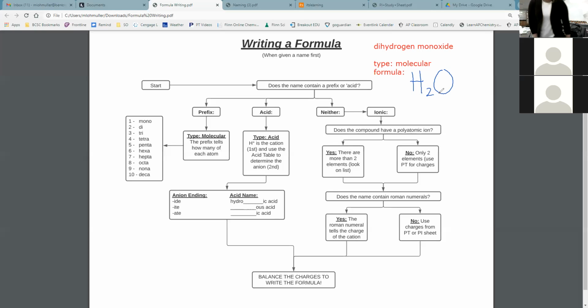I hope on the molecular compounds worksheet that you turned in yesterday, you put dihydrogen monoxide. If you put water, if any of the kids who are not joining on Zoom put water, I get a big fat -1 point. So that's how it would work if it was for molecular.